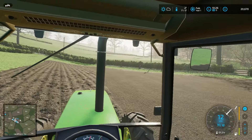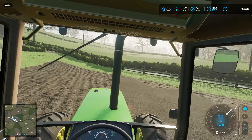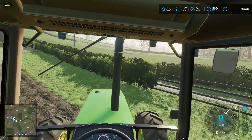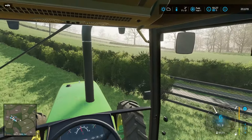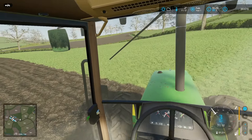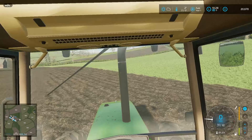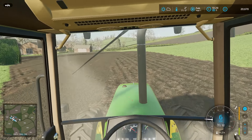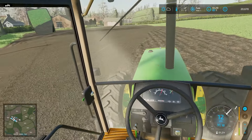This is going to take some maneuvering because I think it's not a really great idea to turn around with the implement in the soil, because you can break the discs off or do any other type of damage. But so far it seems to be working amazingly - it works great. It leaves a really nice seed bed. I'm still trying to remember all the expressions, but yeah, it does break up the big chunks of soil real good.